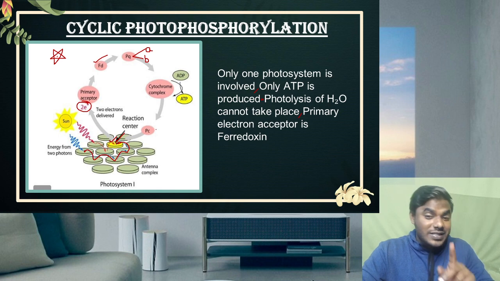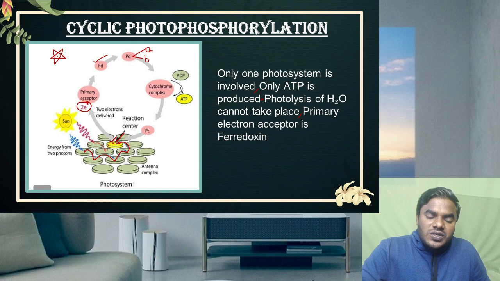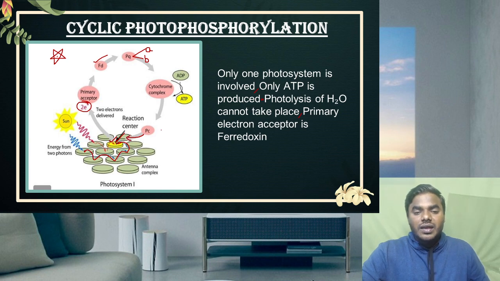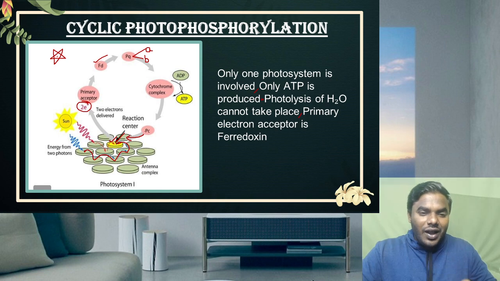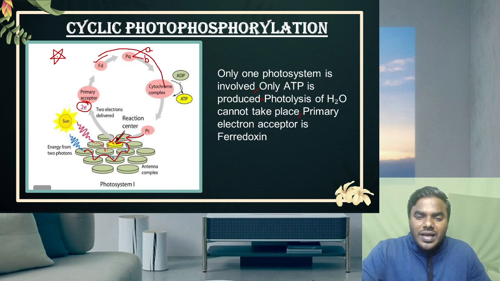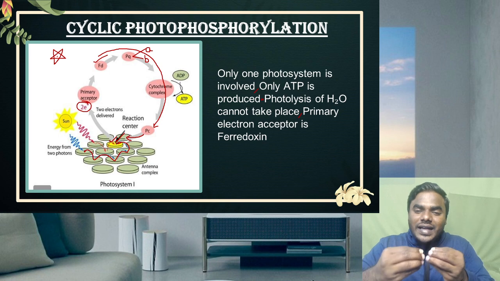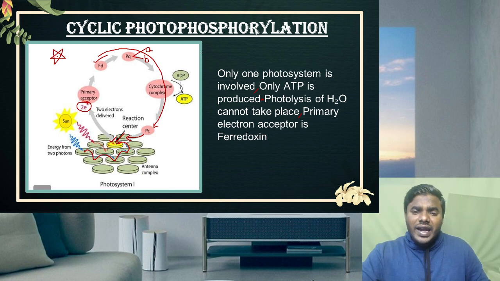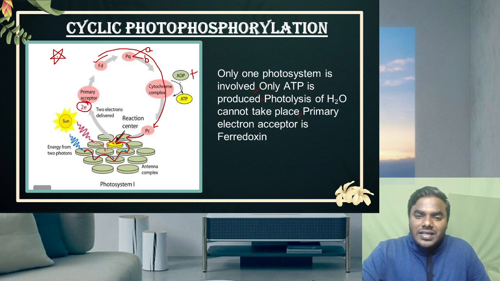My friends, you only try to understand what I am talking. From the plastocyanin, where does the electron move, friends? Once again, the electron reaches the origin immediately. That's why we call it cyclic photophosphorylation. Now listen, whenever an electron is moving from one electron acceptor to another electron acceptor, it loses certain energy. That energy can be used to join ADP with Pi. Hence, there is a formation of ATP.